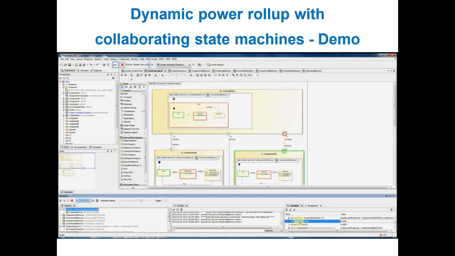So you see here that the animation goes in both directions, first to the components and then from the components back to the coordinator. And you see here on the bottom right the one variable which is the total power. So that's the total power that is rolled up from the different components. So each component consumes a different amount of power depending on its state. And over the simulation time you would see this total power increasing, and it would be the combined power usage of all the components.